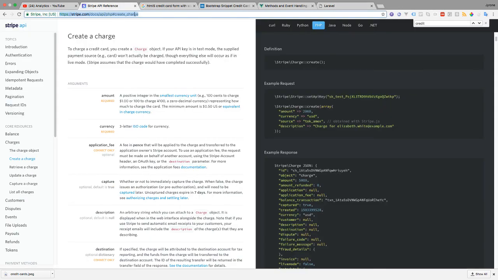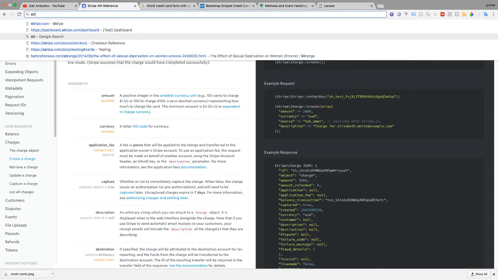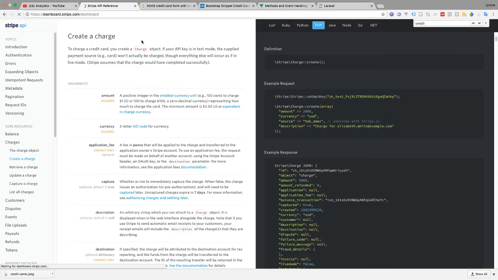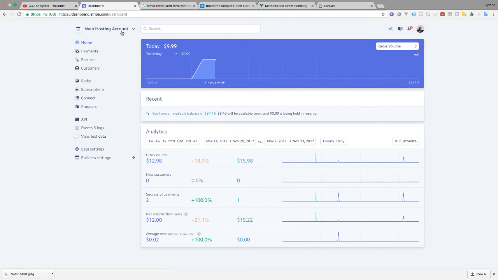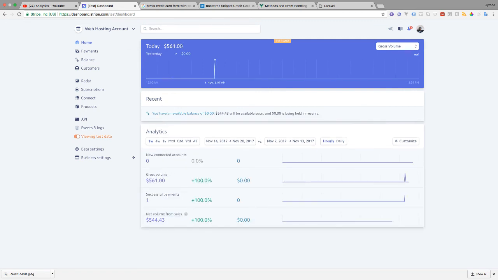Now let's go to the Stripe dashboard. And let's turn on view test data. As you can see, today we made $561. So that's basically part one.